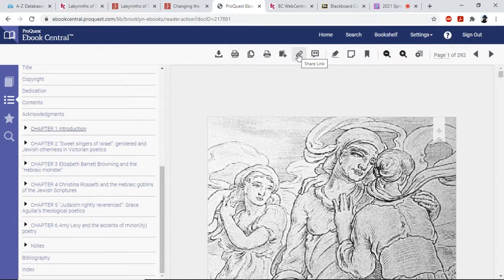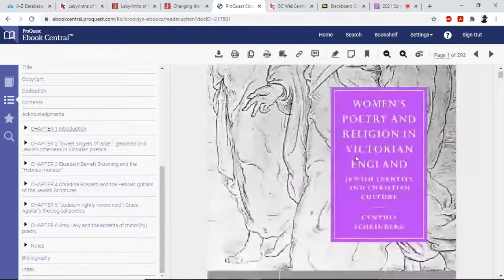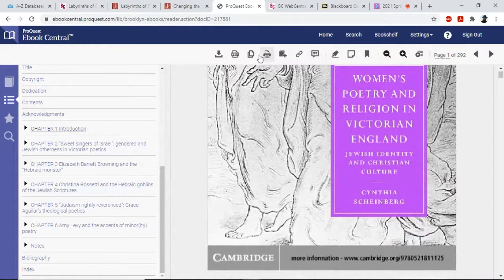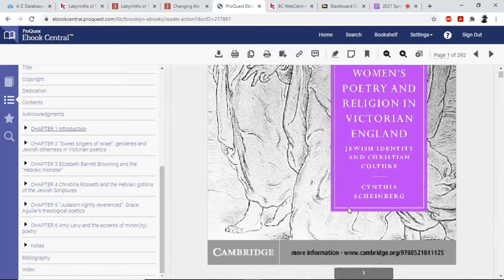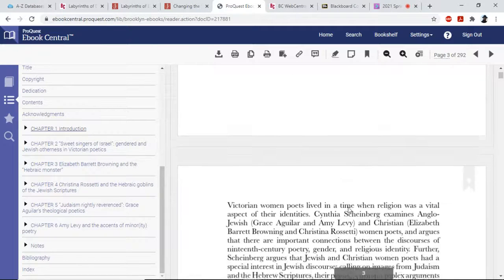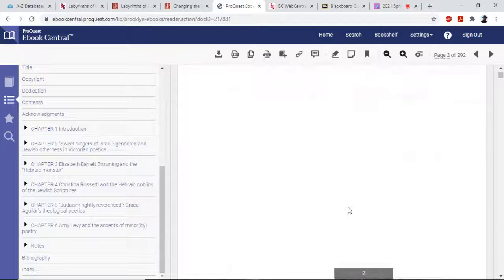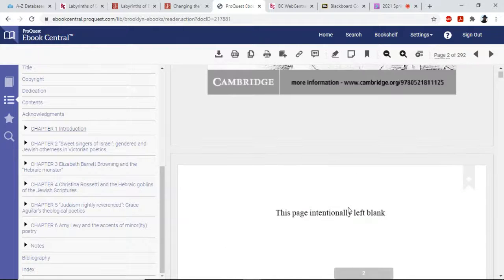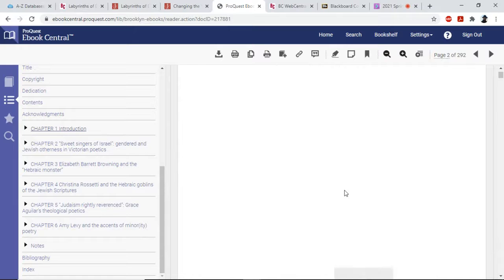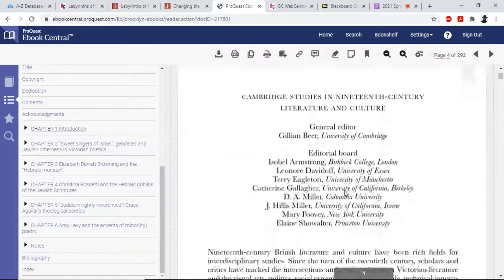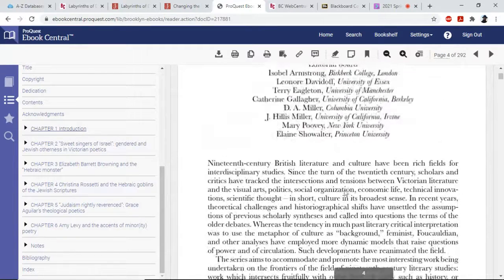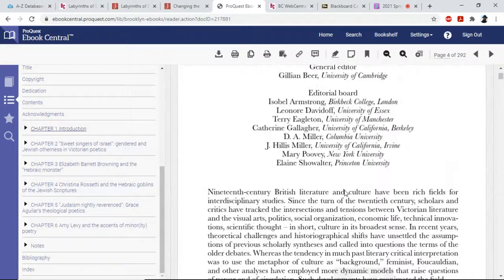So if you were doing that in your research diary, for this one, you might want to write the title. So even if you don't send a link to yourself or a PDF, you can find it later. Write down the full title, the author's name, maybe even just the last name. And then you might make some quick notes like feminism, Victorian age, Judeo-Christian traditions, and Victorian poetry, something like that. That's enough to leave your road signs or your trail of breadcrumbs, if you will, whatever metaphor you want to use.